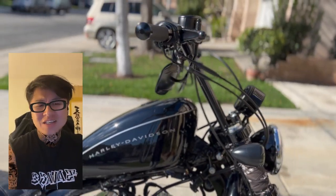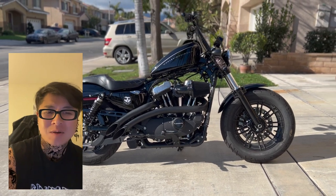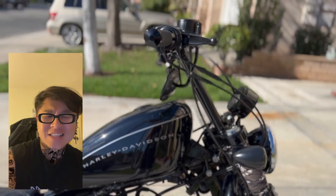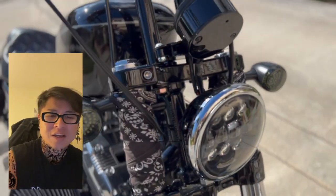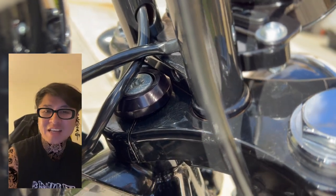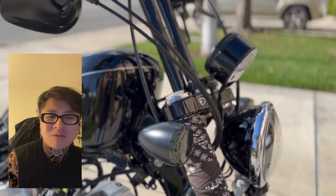It cost me over $1,100 to put on these handlebars. Think about that — normally people want to spend just $300 max, or most people just buy $100-$150 handlebars. But I really wanted this look — the T-bars. These are the San Diego bars made by Lucky Dave's and they cost $300. The top triple tree cost over $300 made by Speed Kings. I was looking at other options using plates and risers but they don't look good and don't look safe. Handlebars are so crucial, and that's why I bought the Lucky Dave's bars — very good quality.